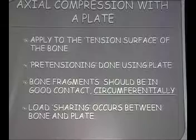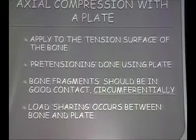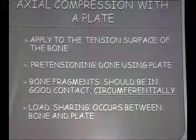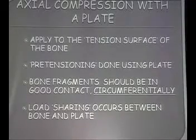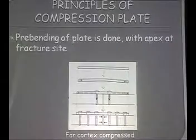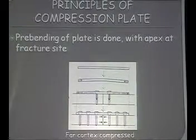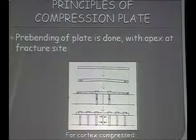When you do plating of the bone, you should always apply the plate to the tension surface of the bone. Pre-tensioning is done using the plate. Bone fragments should be in good contact circumferentially. Load sharing occurs between the bone and the plate. Principles of compression plate: pre-bending of the plate is done with the apex at the fracture site. When you're doing plating, you should always try to pre-bend the plate with the apex at the fracture site.